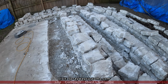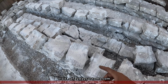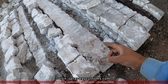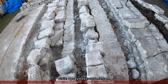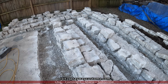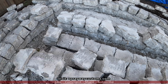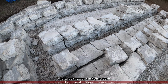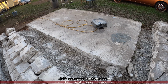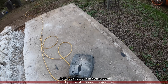Well, I'm about to call it a day. This is what I got done. All this here. I was by myself today. Raw had a few things he had to handle, so I started fresh in the morning. But I think I got a lot done by myself. What y'all think? That's all we got left. I'll cut y'all back on in the morning.